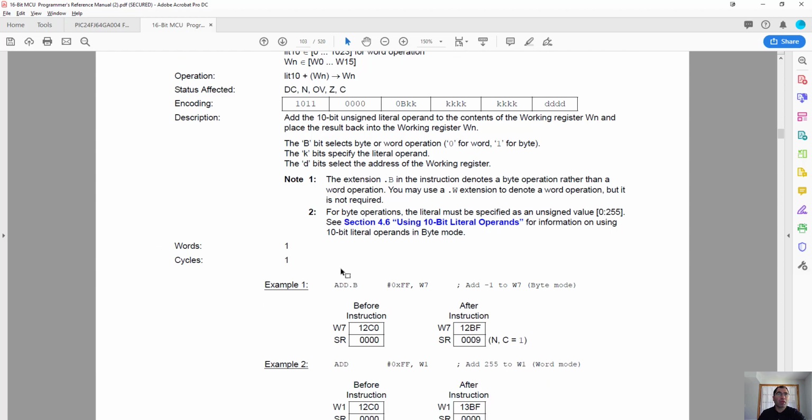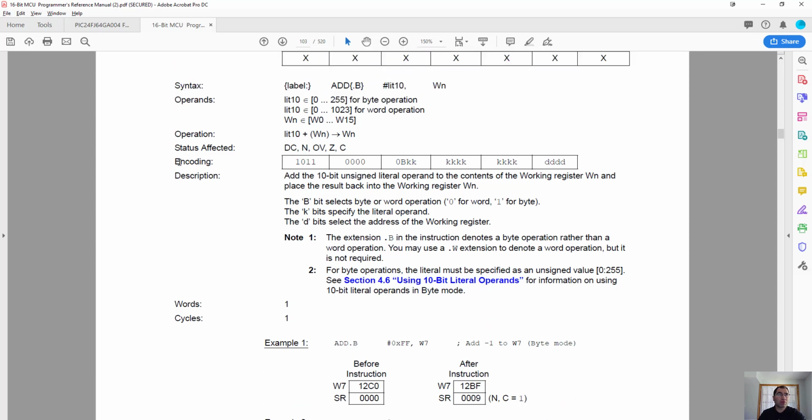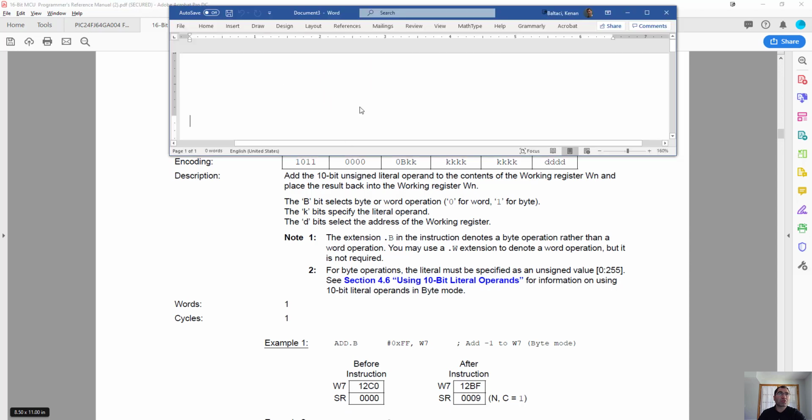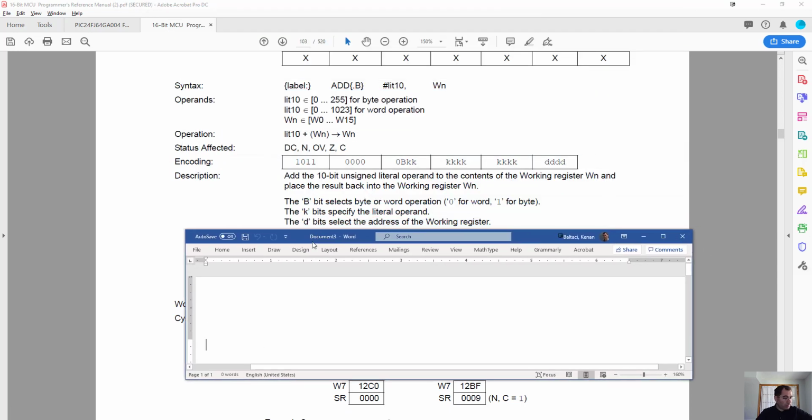the encoding, the binary machine code for this instruction, right? So we're using this encoding structure. Okay, so I have my stylus with me. Let's see, hopefully it works. So here we have 1 0 1 1, so we're going to have the same thing, 1 0 1 1, and again these are constant values. I'm just going to copy, and then we have 0, and then B.